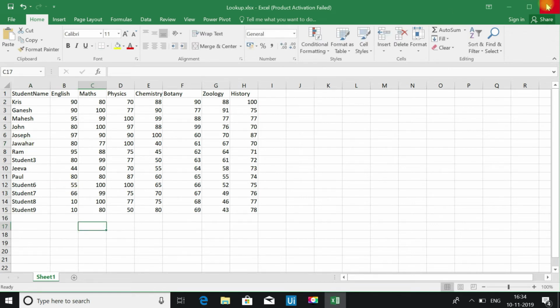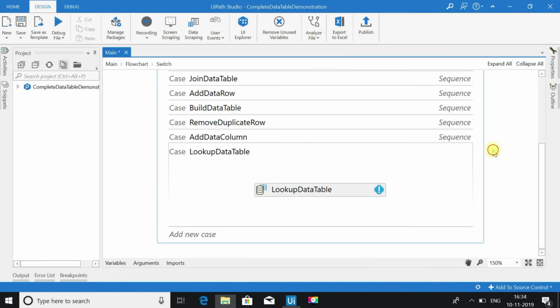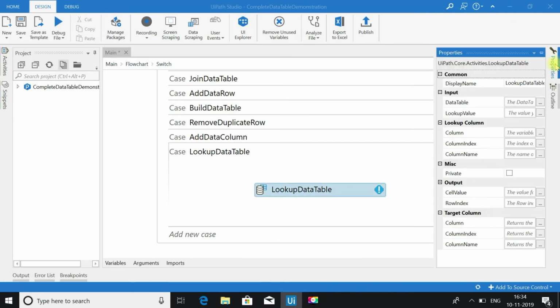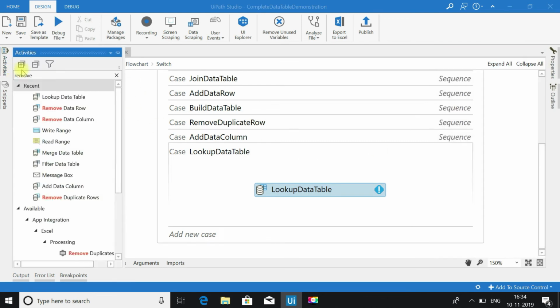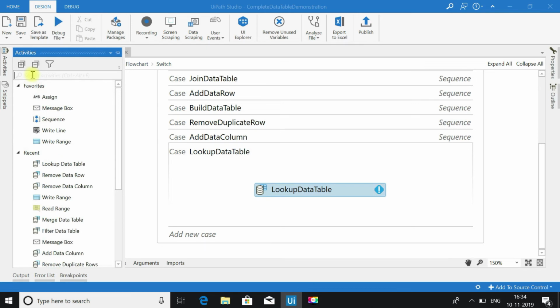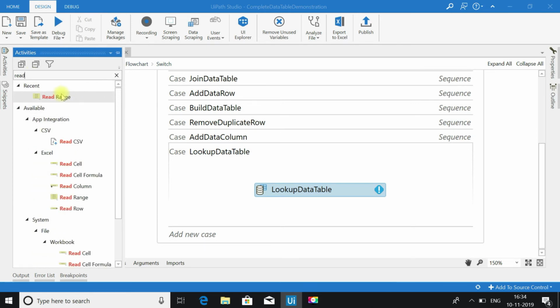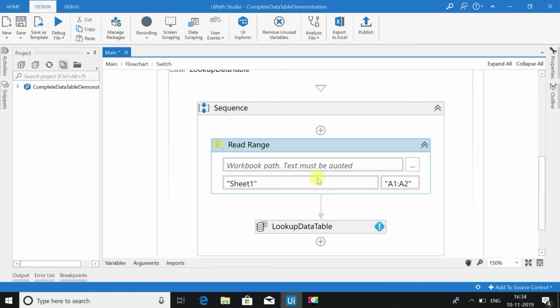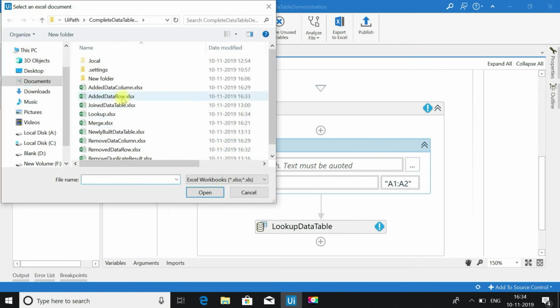Lookup data table. Which data table am I going to use? Before that we need to read that Excel, then only you will be able to create that data table. So read lookup Excel.